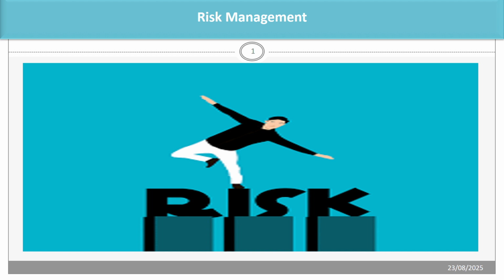NEBOSH IGC IG1 element number 3, as well as the Abu Dhabi system framework, ADOSH system framework version 4.0, the current version, and the best practices, because we not only use these books, NEBOSH, as well as the ADOSH system framework version 4.0.